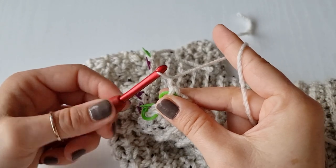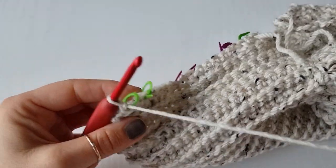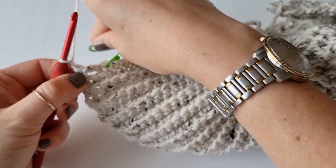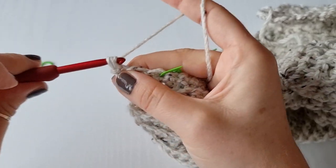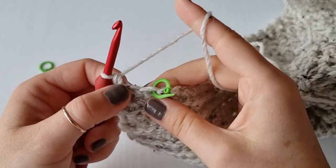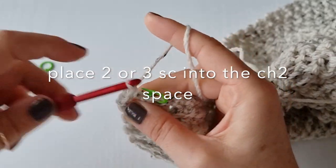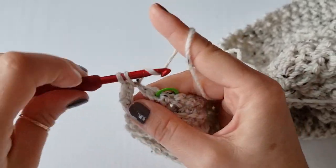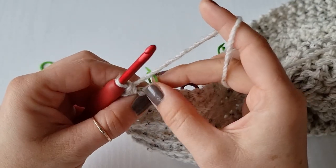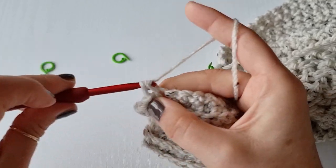Now chain one and turn your work, like so. Now where is your stitch marker? You will place single crochet, like this. And where we chain two, you will place two single crochet into this space. So we'll place one, two. Raise your next stitch marker, you will place single crochet, like so.